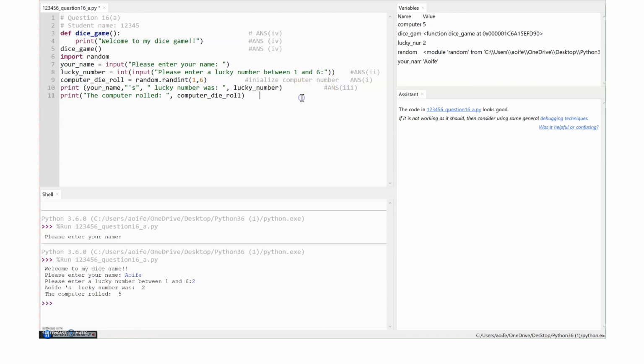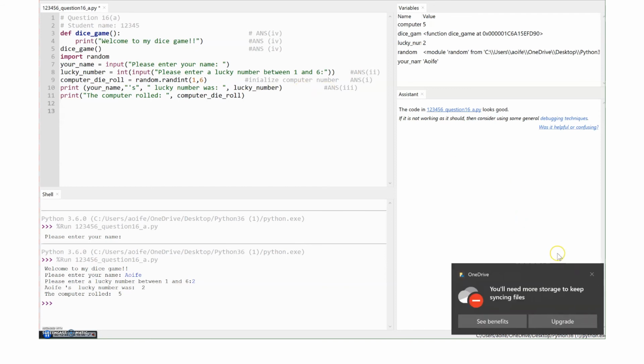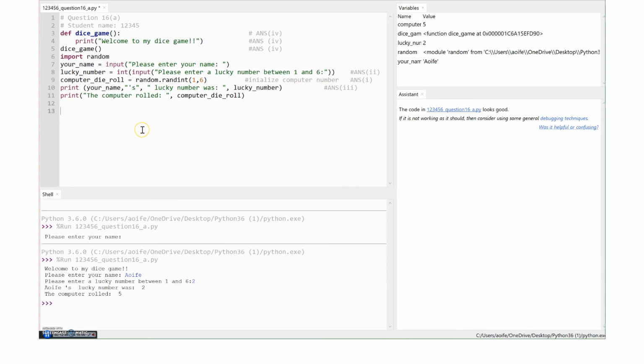Okay, so now I'm going to move on to the next one. And I can put a comment at the top of it if I want, or I can just put it after.